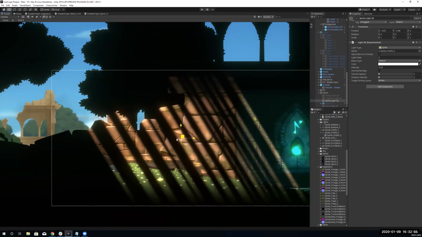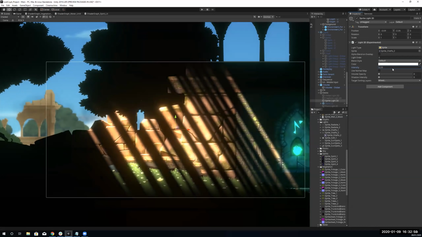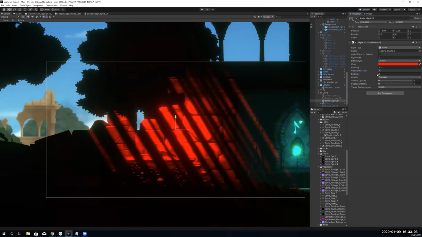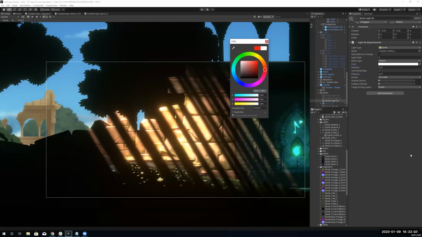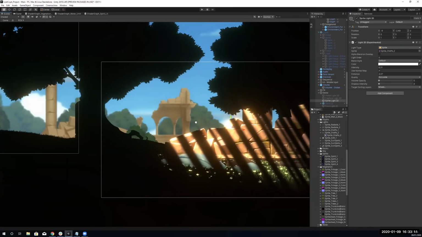And what you'll notice here is that as I apply this, it's basically going to cast light, and you get all the same settings. You can set the intensity, you can set the color. You can set the normal maps. You basically get a lot of similar settings, but you're now using a sprite as kind of the filtering. It's a lot of fun to play with.